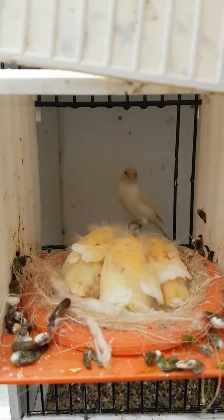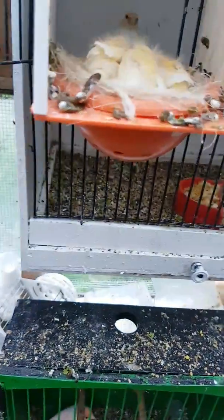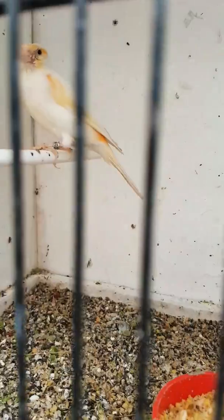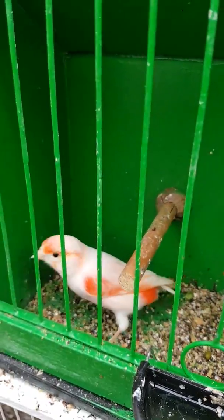Nothing special. Up here, this hen, her 4 chicks are fully feathered. There actually is 4 in there, we'll be able to see them. Let's have a look. Yeah, that's them. Now, the curious thing with that pair is the hen, as you can see, is a dimorphic. Okay, she's a bit of a dirty face, but she's been feeding egg food all the time. That's the cock. Again, another dimorphic cock. But the chicks seem like they're going to be reds. I'll just pull one out here again.